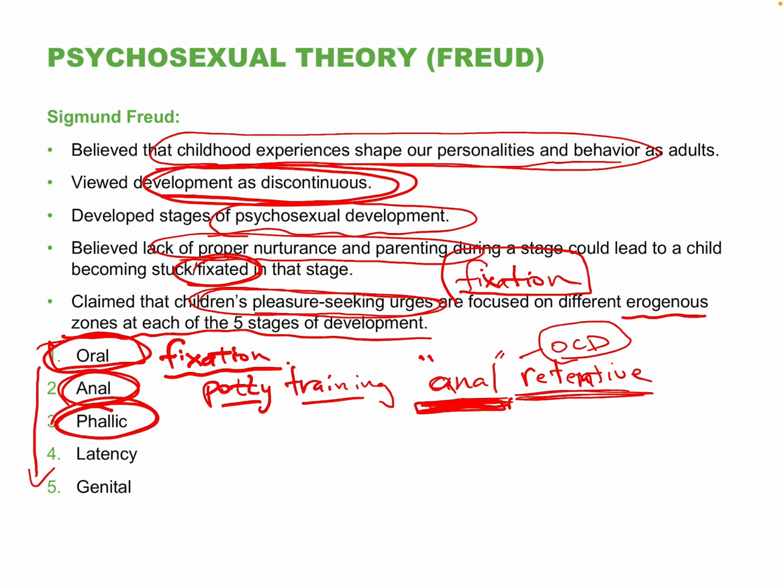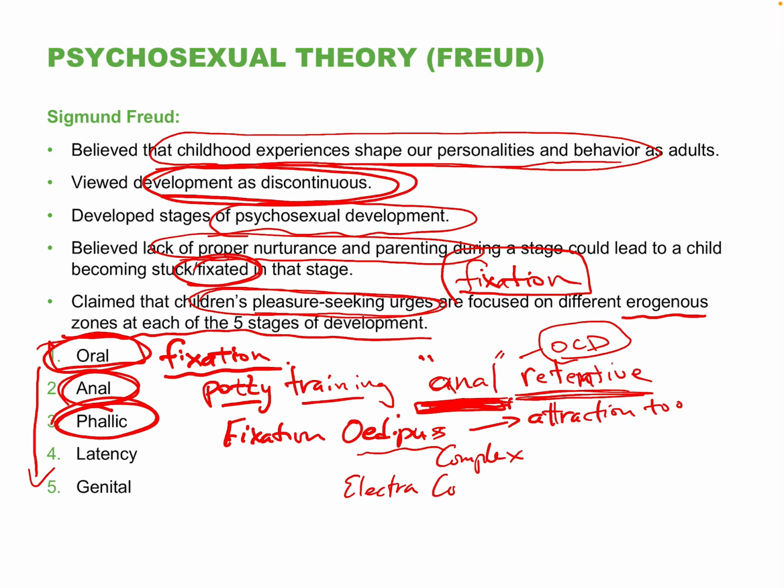when we reach this particular phase, one of the main themes is that we have a particular fixation called the Oedipus. Okay, fixation, right? And what the Oedipus fixation is that Freud believes that in a heterosexual sense, boys have an attraction to moms and girls. Well, let me rephrase that. The Oedipus complex. And girls suffer from the Electra complex.